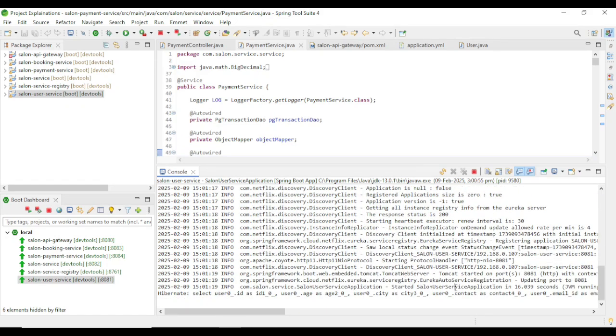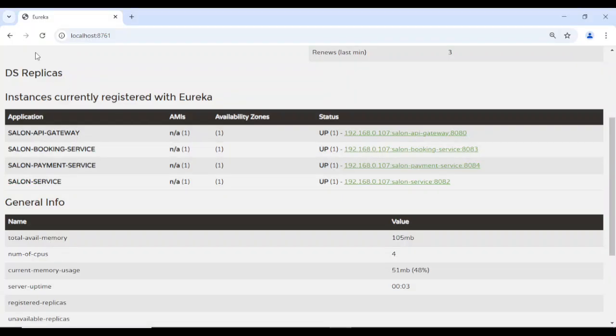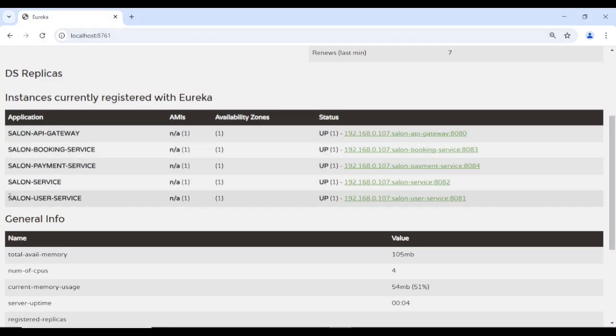Our Salon user service application is also started on port 8081. I'll just reload it, and we can see all our microservices are up and running now, and we can see it here along with the code.